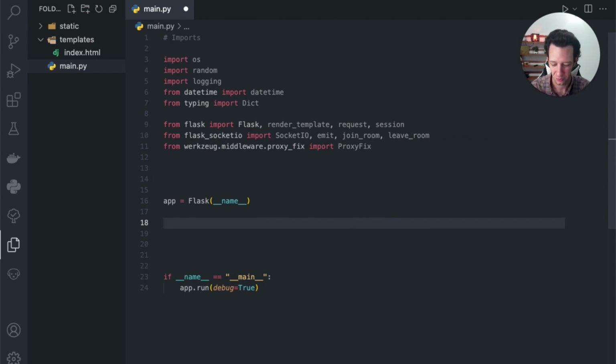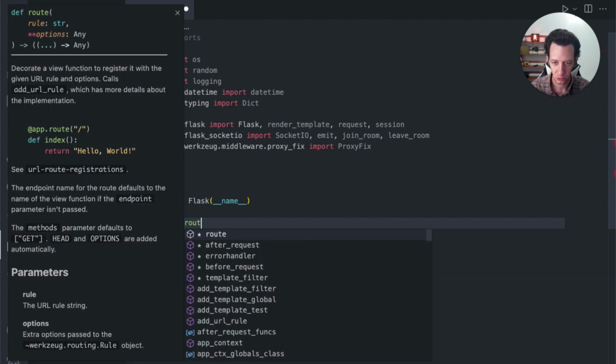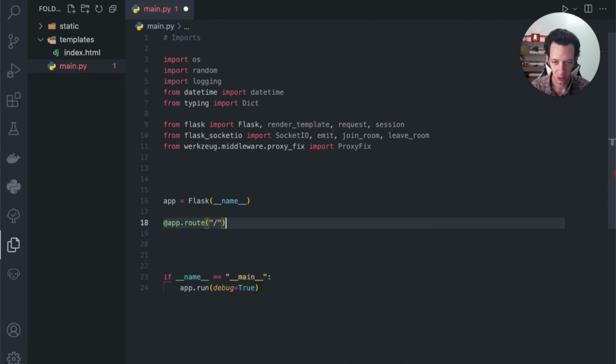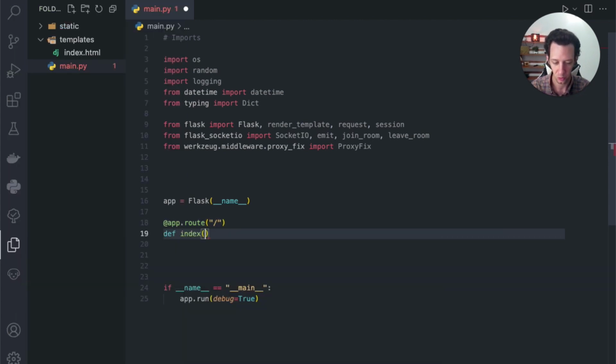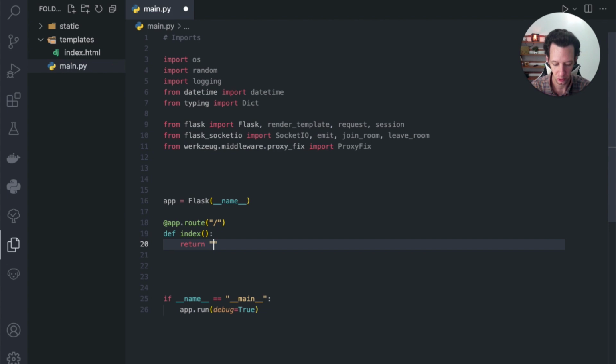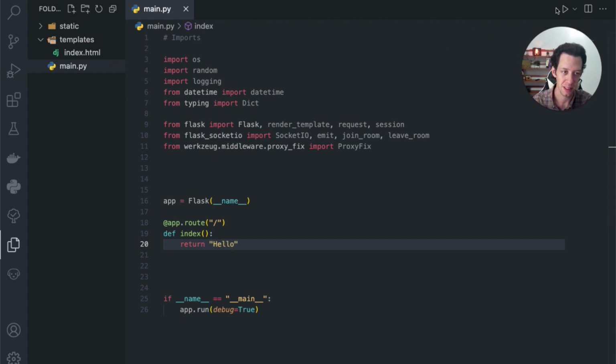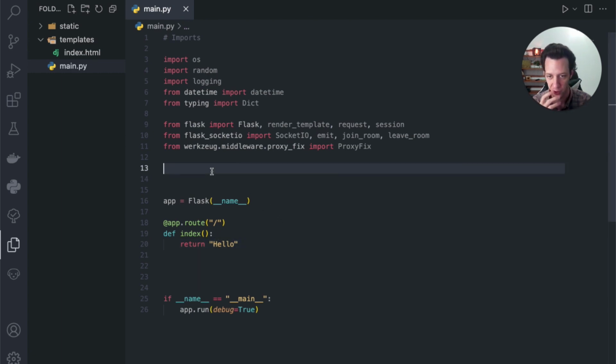Okay. If you wanted to do an initial test, you could. I'm going to be changing everything anyways, but you could just do app.route. And you could define your index, your home page. And for now, it's just popular to return like a string. If you run this, everything's going to be connected. You can go to the URL and just see hello on the screen, right?